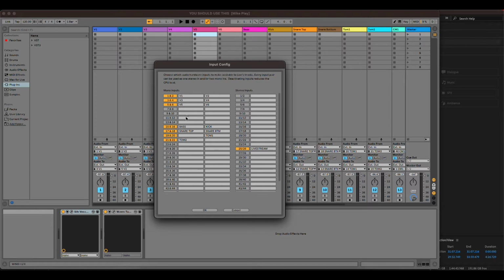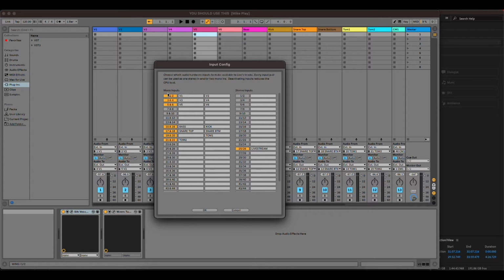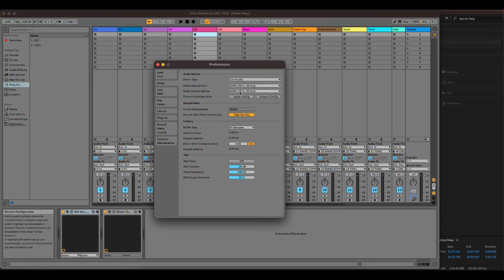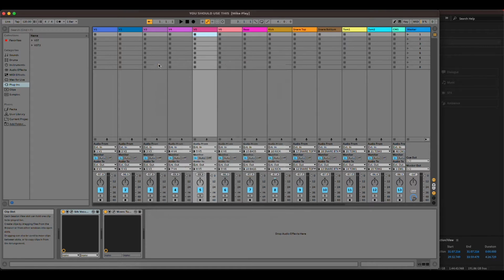And then you also have your input config and your output config, where you have to enable the channels that you want to use. You can see you have 1 through 48 available. You want to enable what you want to use in Ableton. They do this on purpose so that they're not all enabled for processing, to save you on CPU and memory. So you want to enable what you need for inputs and outputs there. Obviously if you're doing processing using Waves, you need both ins and outs. So we're going to enable what we need there and in the outs. All right, so we'll close that.